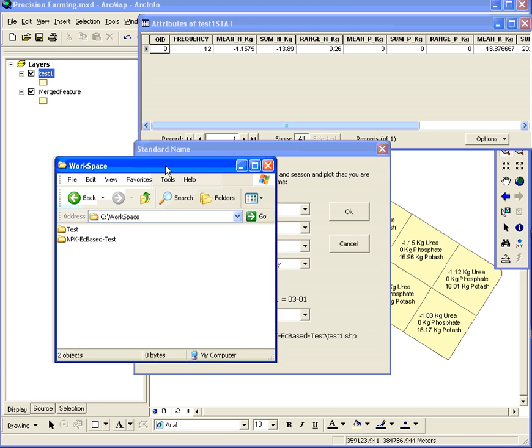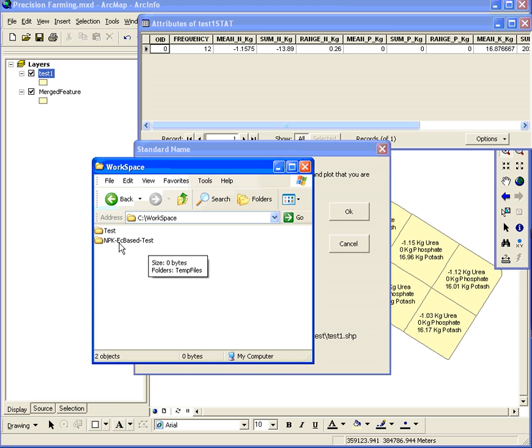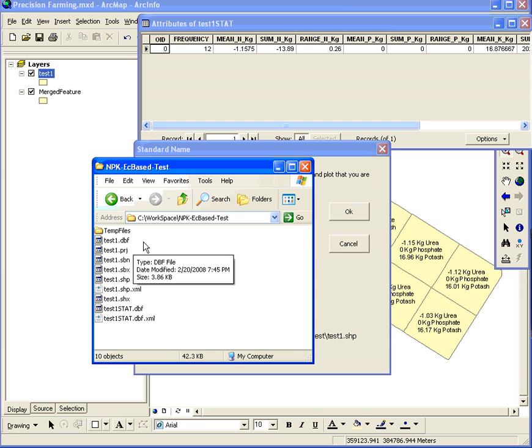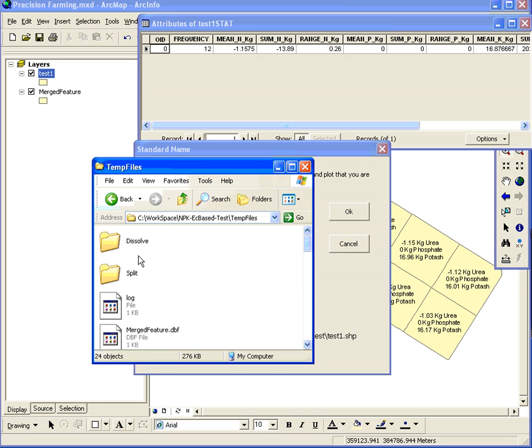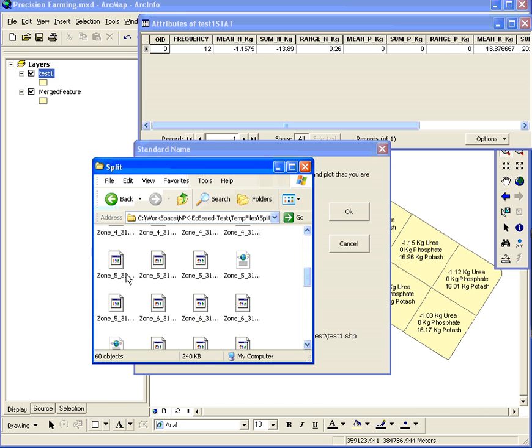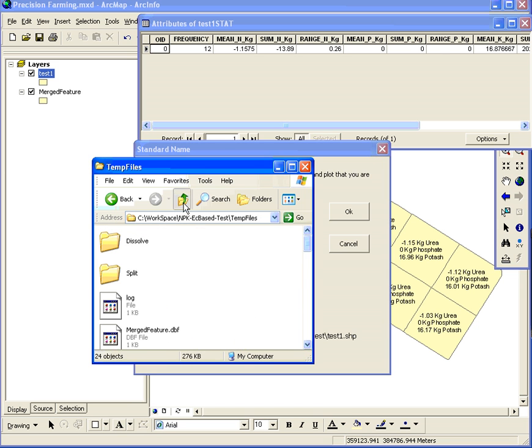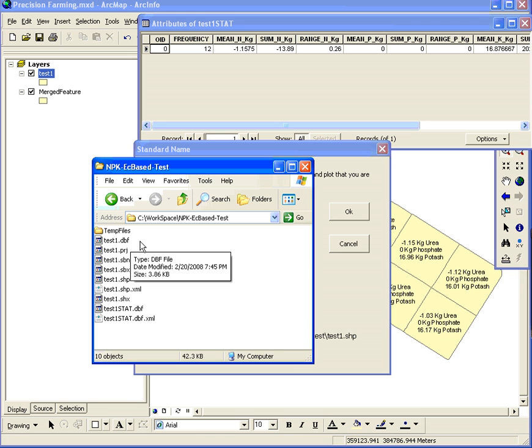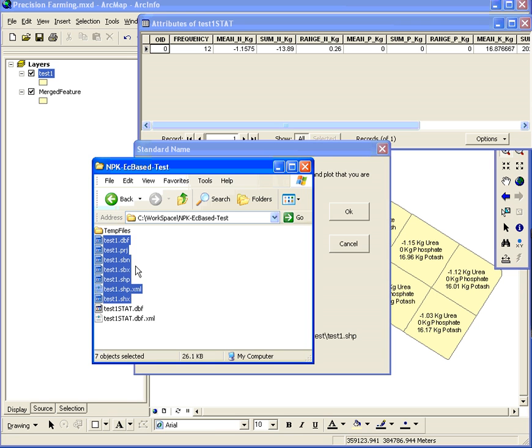But before I do that, I just show you the final product. Inside this one, we have a lot of files that have been created. These are the temporary files, the files that have been created by the program to create the final map. And then you can see that this is the one file, which is the shape file, and test1, that this is the final data that has been created by the program.